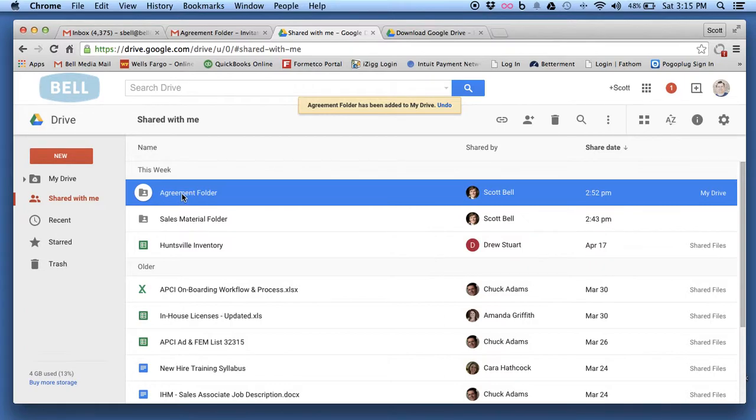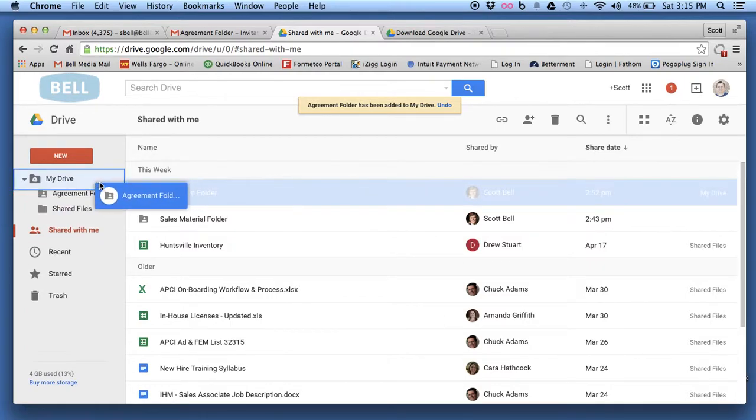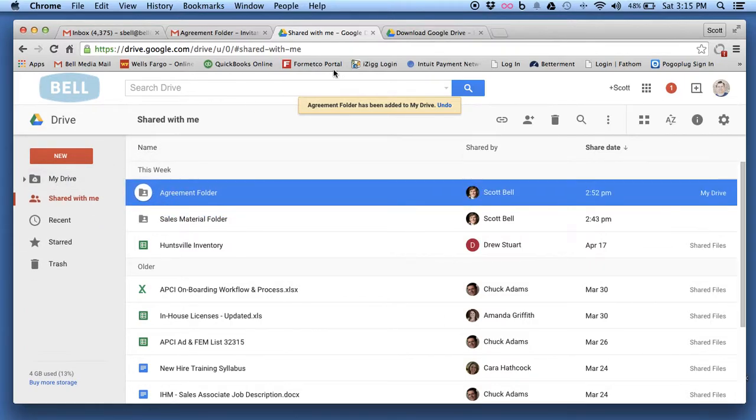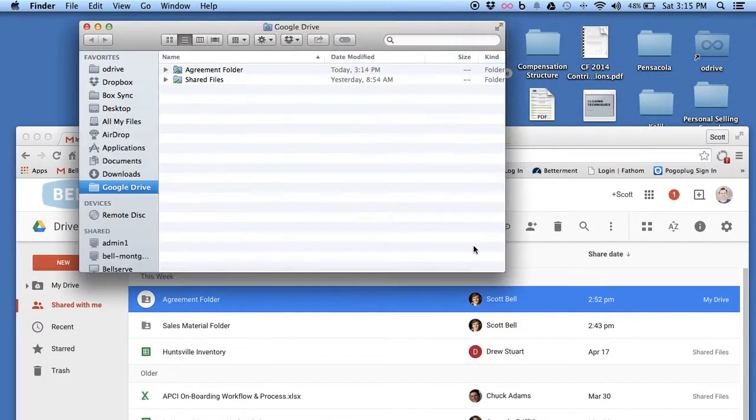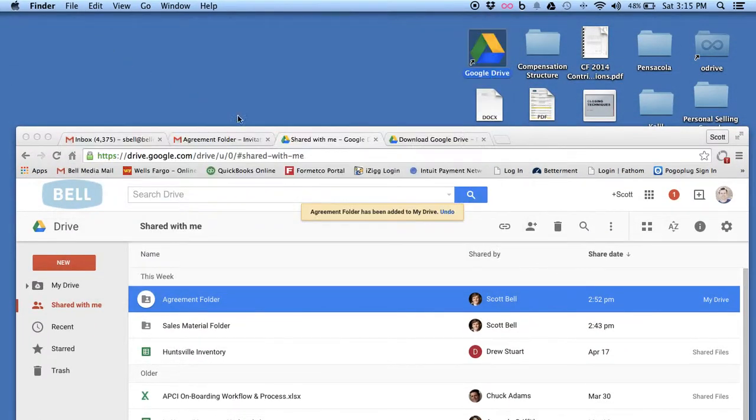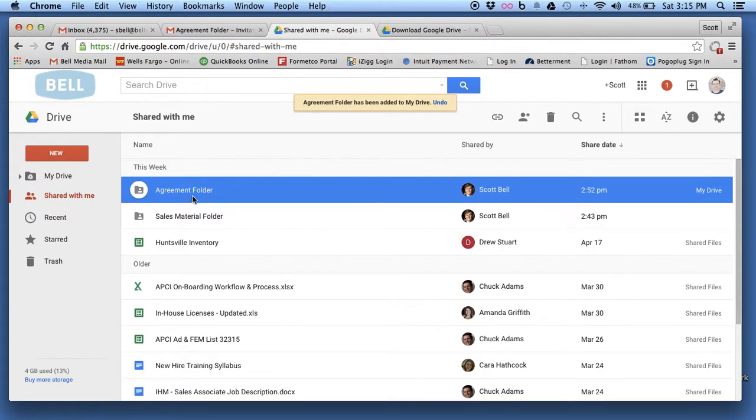All you have to do is click it, drag it, drop it into my drive, and it'll show up on your desktop. If you fail to bring this over to my drive, it will still stay in the shared with me section, but it will only be accessible online when you're logged into your email.